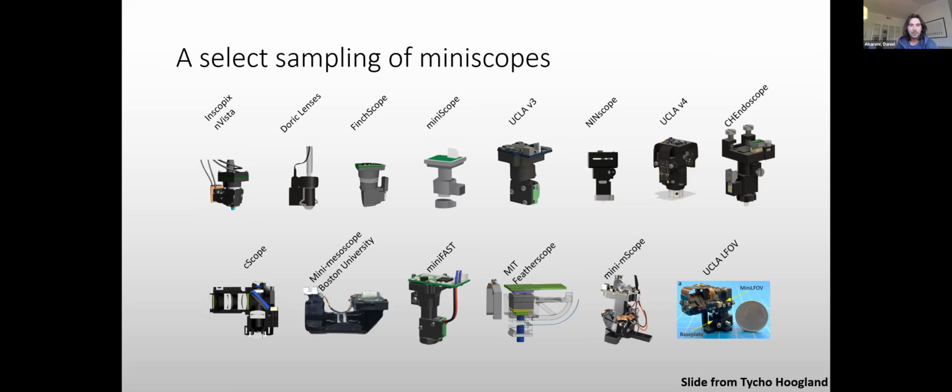Hopefully it gives some motivation if you're a grad student or a postdoc or just starting up your own lab. Incorporating some of these technologies now should just be the start of what these things can do in the years to come. We are absolutely not the only people doing development here, and as you saw in the earlier talks, there are wonderful groups doing amazing work in the field.